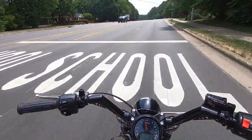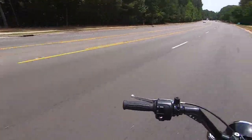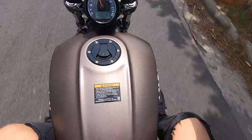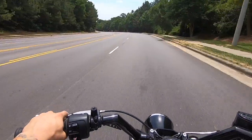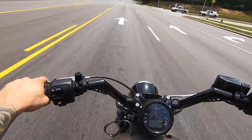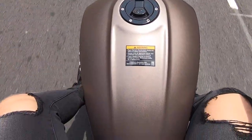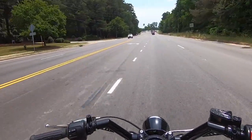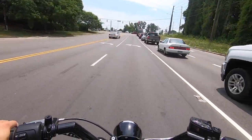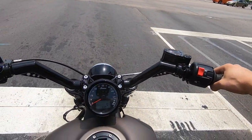It's funny — this is the first cruiser I've ridden in a while after being on all these sport bikes. My feet are kind of grasping for a peg where there's not one. But the seating position is really comfortable. I do have a bad back and it's completely fine. The turning is really good — you've got a lot of clearance before your pegs will hit the ground. I'm interested to hear from you guys that are Indian fans, or are considering switching from Harley to Indian. I would definitely say go get on one of these. Garcia Moto, if you're in North Carolina, offers test drives — a lot of dealerships don't. I promise you, if you get on one of these, you'll definitely get off with a smile on your face.